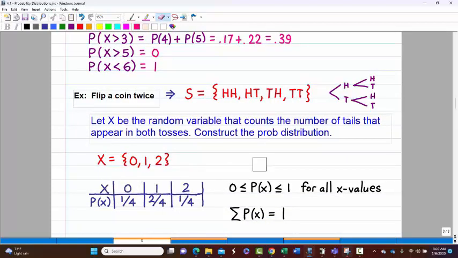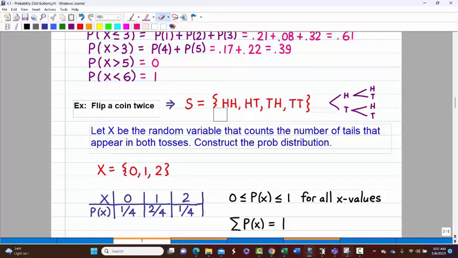Okay. Now, let's get the probabilities. So you go back up here to the sample space, and you see there are four outcomes here. Now, the number of outcomes that represent 0 tails would be the heads right here, the first one. So you got a 1 out of 4 chance of that happening. The probability of getting exactly 1 tail, well, there's 2 ways you can do that. It could be head then tail, tail then head. So you got a 2 out of 4 chance of that. And the last one, the probability of getting exactly 2 tails would be 1 out of 4.